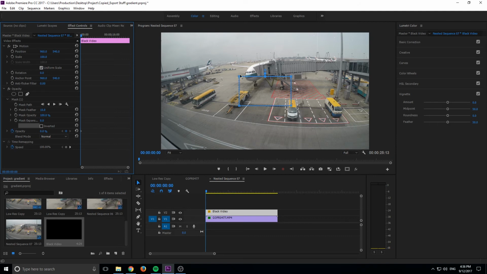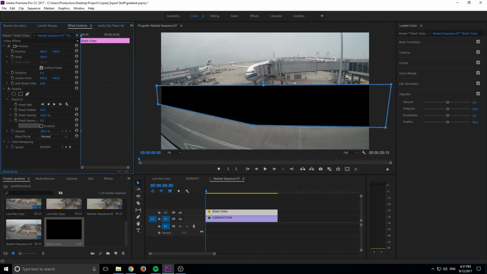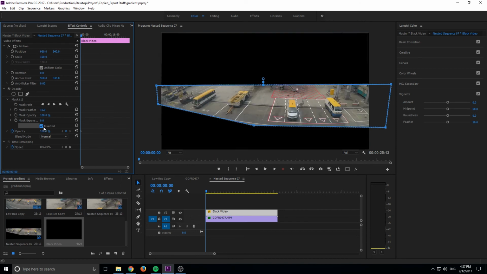So now we have this sort of layer, the mask created. So now let's click and drag these to where we want them. So we want one there, the other there. And then we kind of want to accent all these cars in the center right here. So maybe like that. If you want to curve it, you can add a second point like so. Sort of get a little bit of a curve down there on the bottom to fit a little bit better. And so now what we have right here is, if we bring the opacity back up, it's blacking it out. So now we want to invert it.